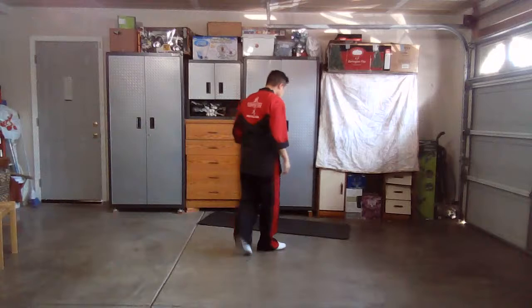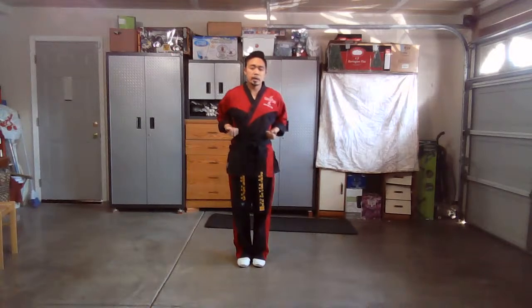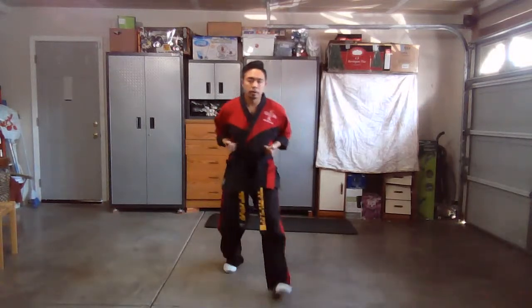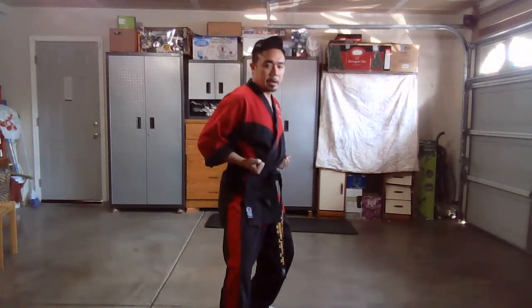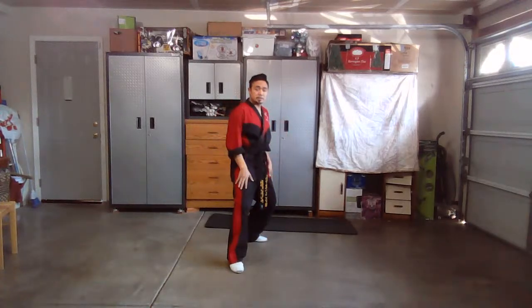All right, so let's put it all together now, okay? So this is how it's going to look, follow along, and hands to our side, ready, and forward stance, one, two, backwards, three, four. Good. Now, we're going to stay and start from this position. We're going to step forward to our back stance. Ready? And one, two, step back, three, four. Good. Stay in this position.